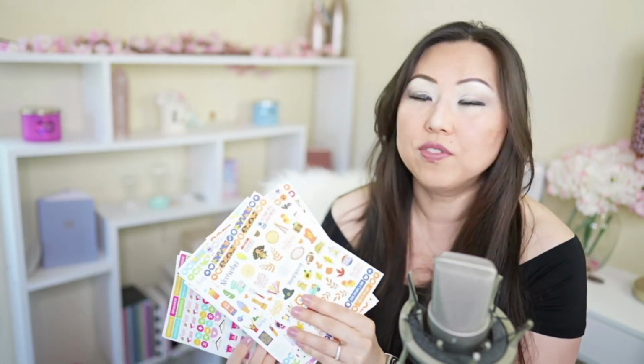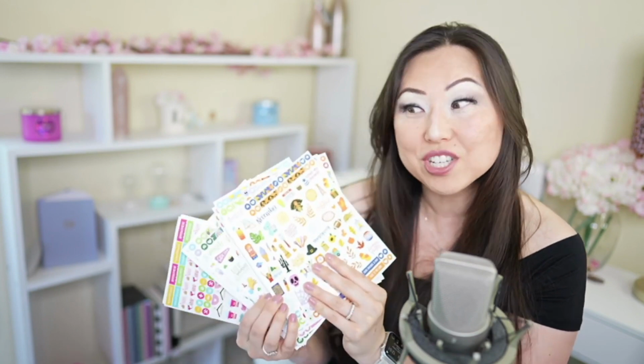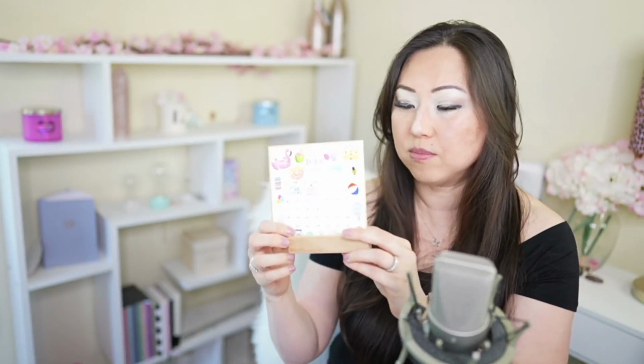I love all of their stickers, and I'm super excited that there's a second set of monthly celebration stickers because I'm going to buy the other stickers as well. And then now I have 2 sets of monthly stickers, which I pretty much just put on. This is a monthly sort of little thing that sits in this little holder that I got from Sugar Paper. And stickers just make everything happier, especially because I can't draw.